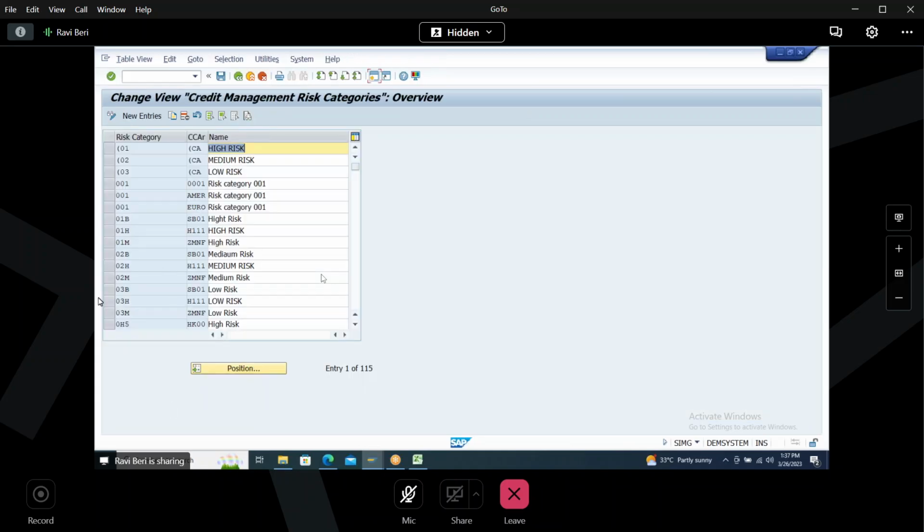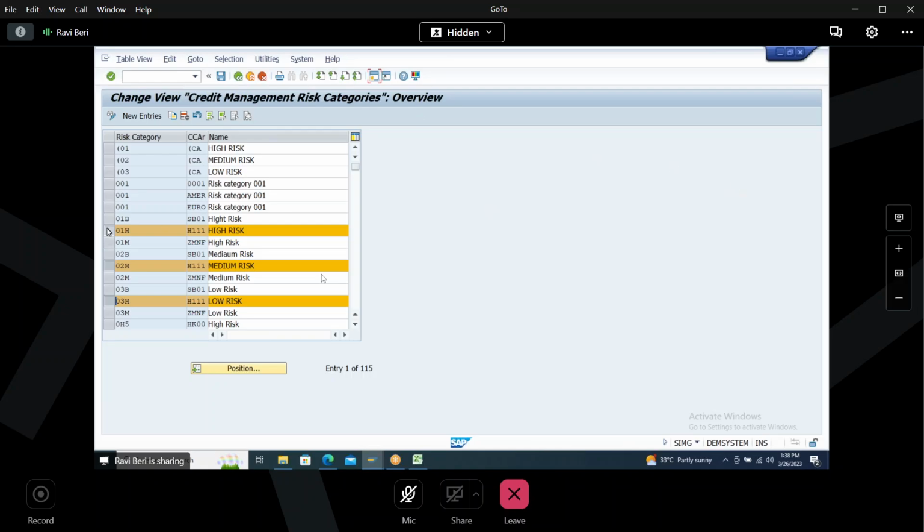It will migrate, but here 01H, 02H, 03H will appear. We have risk category, but risk class is a new concept in S4HANA, which is not there in ECC. So that is the reason we are defining again here. Okay.